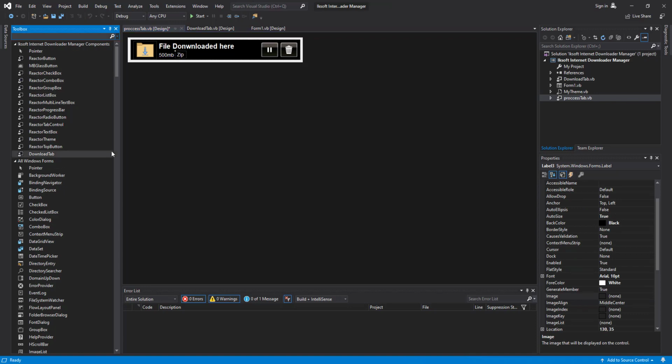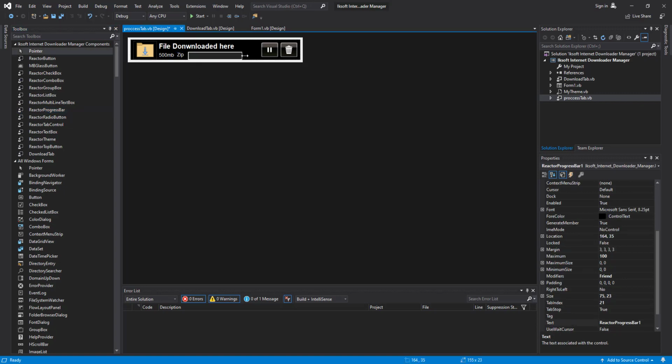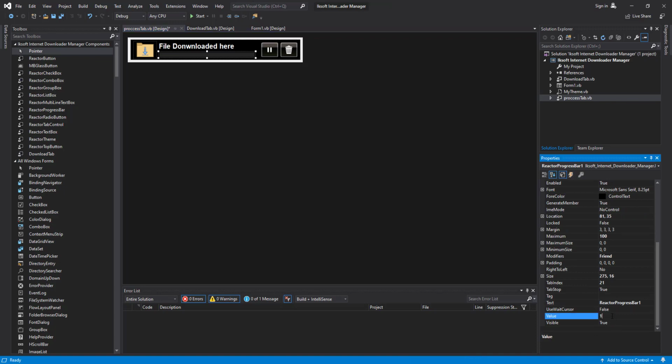And then we will add a progress bar, right? So let's add one progress bar, and let's delete this, I think, and then let's add a progress bar right here, and let's say that that will be the progress of downloading. So let's assume that the value of this is now 50%. So this is how it's going to be, right?